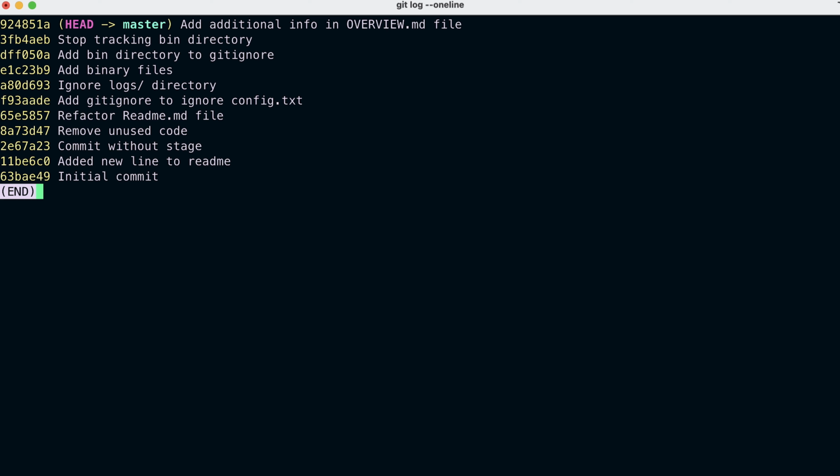Now consider this situation. You have removed a file in a previous version of the project, but now you realize that you need that file for the smooth operation of your project. So, how can you get it back? Do you need to check out the earlier version where the file existed, copy the file, and then check out the latest version and paste it into the working directory to use it? Or is there a more convenient way to restore the deleted file? Well, we'll cover that in the next video.